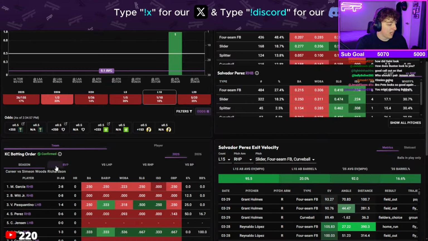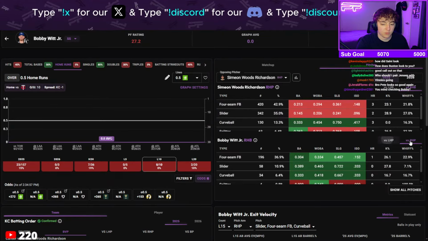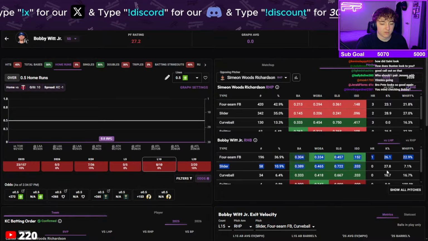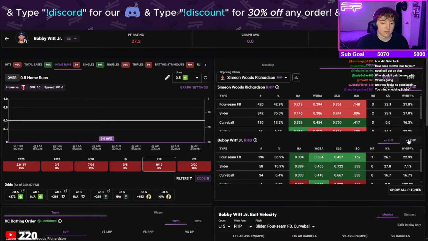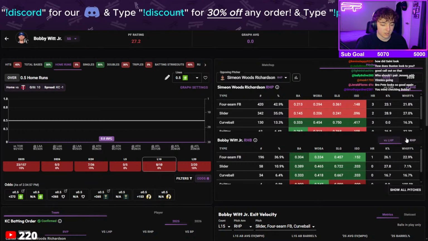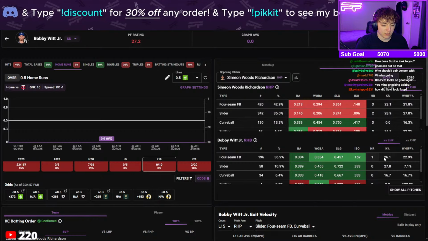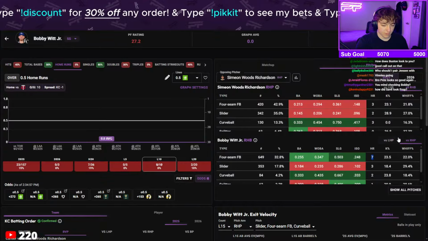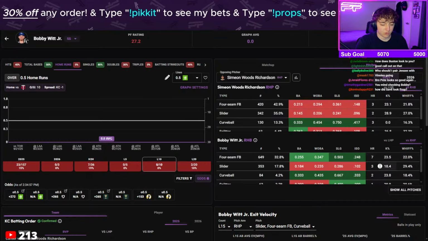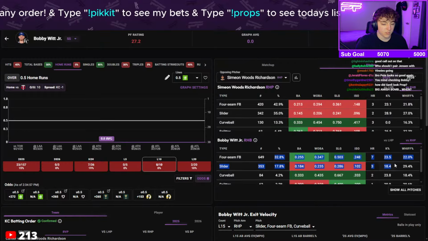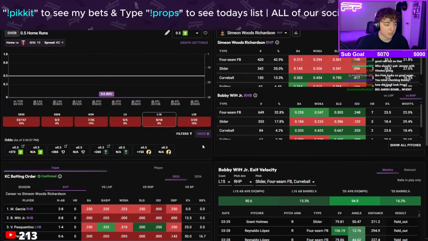Checking Bobby. So, Bobby's 0 for 8 on him. He does kill the four-seam. He is better versus lefties, though. That's always something I consider as well. Better contact versus lefties, but more homers versus righties. I think that's just a volume thing, because versus lefties he only had 1 homer, but all his stats are better. And then versus righties, he has more homers, but worse stats. So I wouldn't take Bobby in this case.